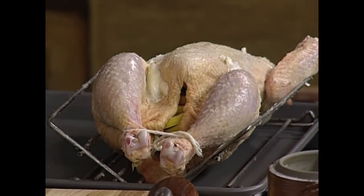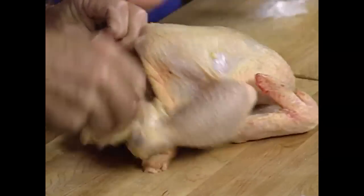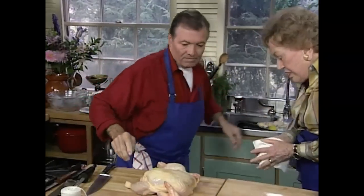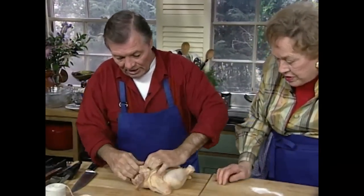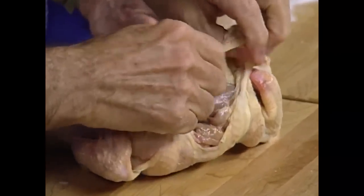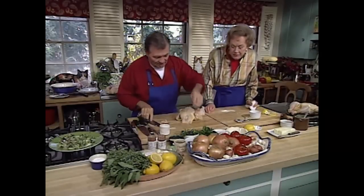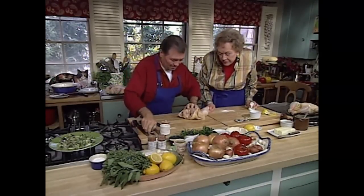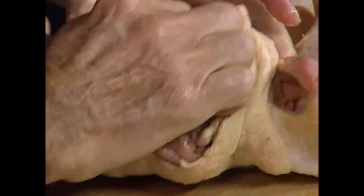I still have my chicken to do, right? Here we are, and it's about the same weight. I'm removing the fat also. And I'm also going to remove the wishbone, that triangular piece right here. Sometimes the skin of the neck is too much. And that triangle here, I'm doing just as you did, cutting on one side, cutting on the other side, then after prying it out, you know.